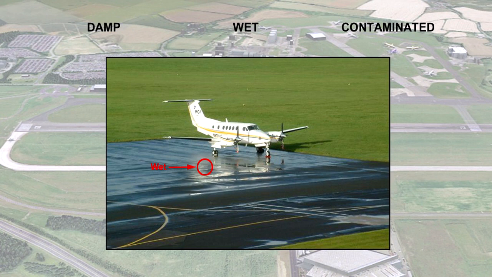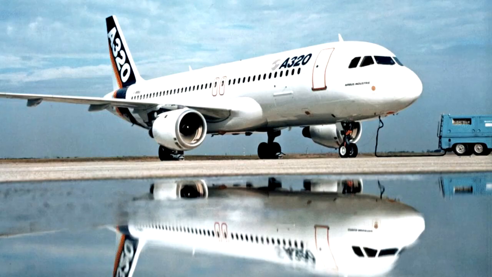Wet runways can cause the average dry landing distance to increase by as much as 50%. A contaminated runway is one where more than 25% of the runway is covered in a layer of moisture whose specific gravity is equivalent to a depth of 3 mm or more of water. The importance of runway contamination cannot be stressed enough, as many fatal accidents may have been avoided had due account been taken of the situation.